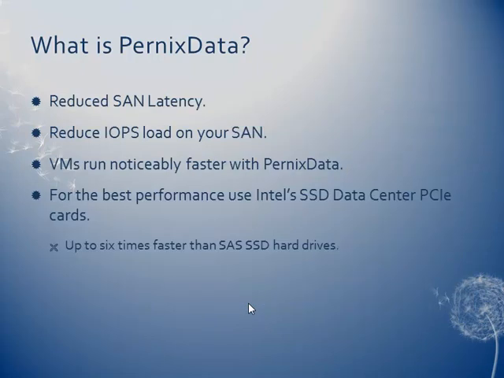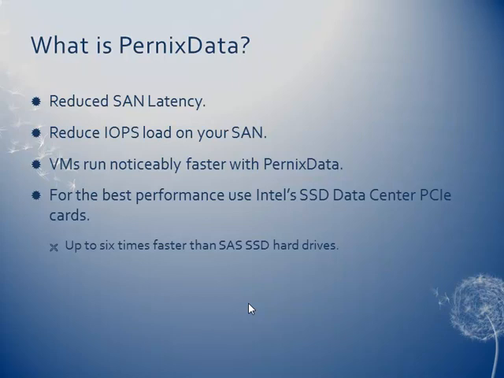So it's reduced our SAN latency. It gives you graphs on what your latency would be without Pernixdata versus what it is with Pernixdata. Oftentimes it reduces it by a factor of 5 or 6. It reduces your IOPS load on your SAN. Before, we would see IOPS peaks of maybe 6,000 IOPS. Now we very rarely see peaks of maybe 1,500 to 1,600 max.